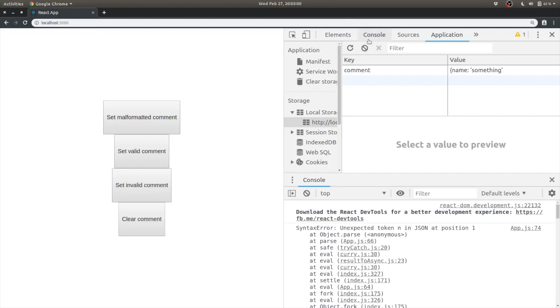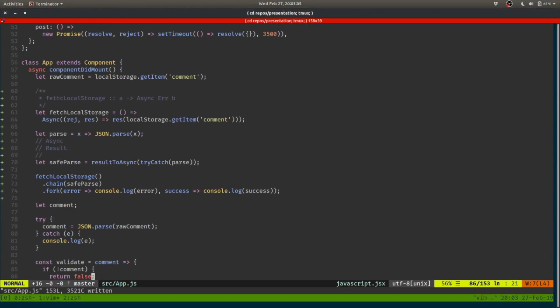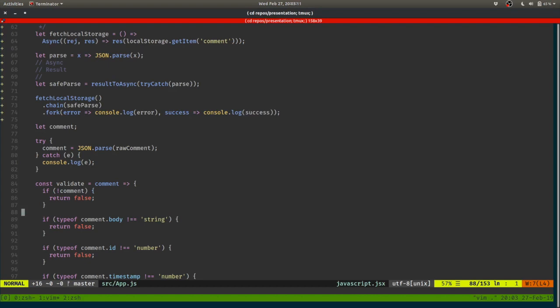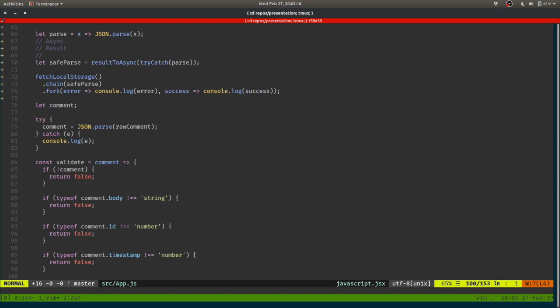So now, according to the code, the next step is to do that validation. So we want to go ahead and check if the body is a string, if the ID is a number, or the timestamp is a number. So every one of them has to pass. In order to do that, we're going to reach for another of this type, which pretty much does the same thing. So what we need to do is go with our workflow if everything goes all right, and just throw away all what we've done if something goes wrong.